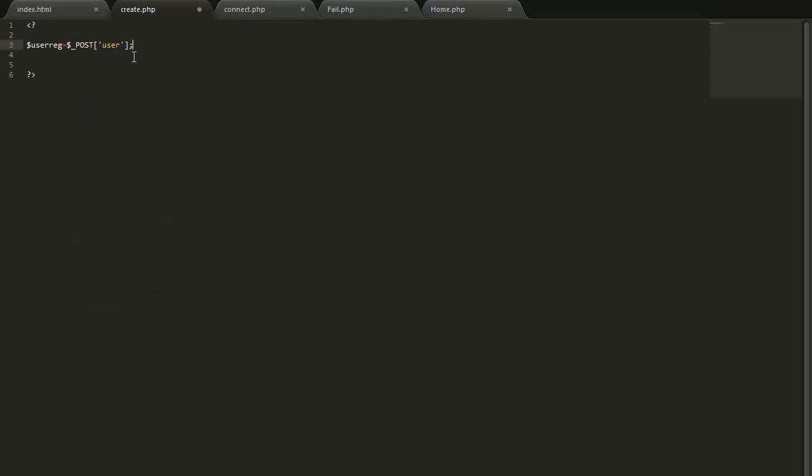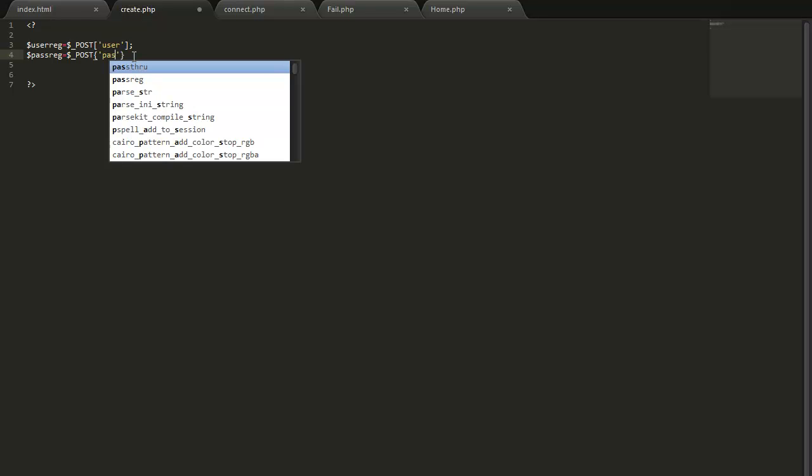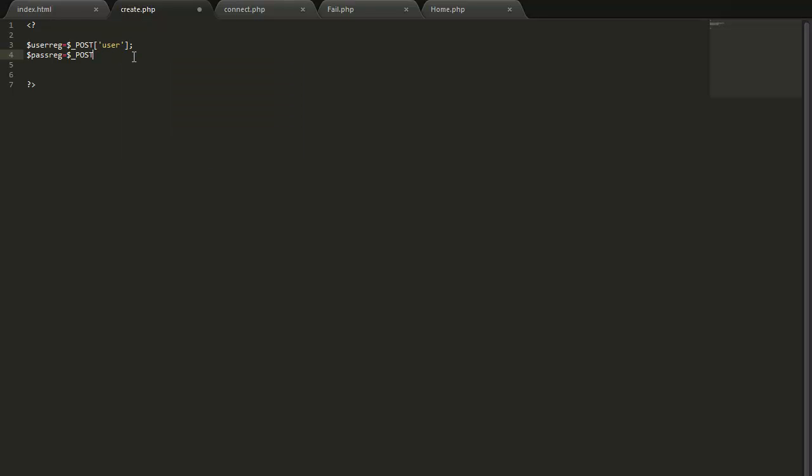User and user pass reg equals underscore post. Pass. Wrong brackets. You have to use these brackets. Pass. Okay. So now it should have gotten both of these variables.